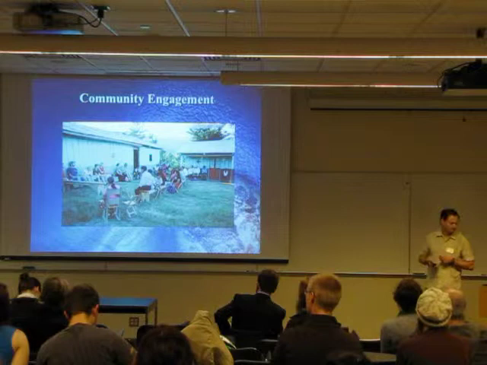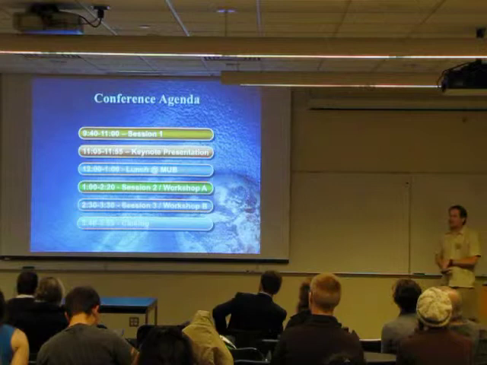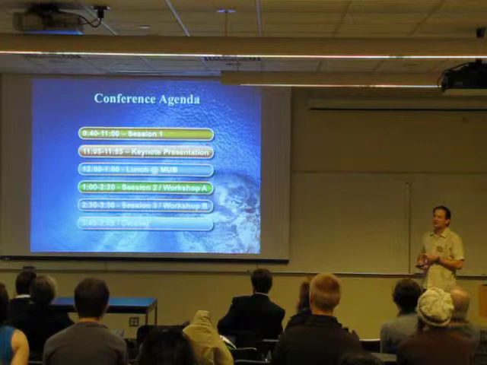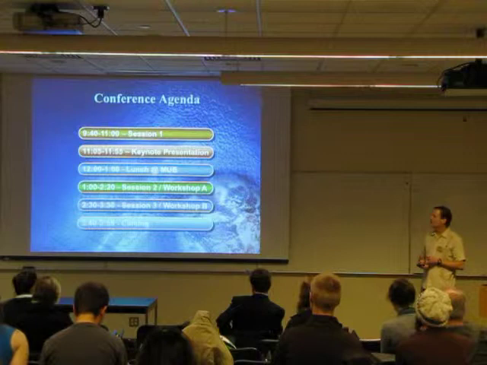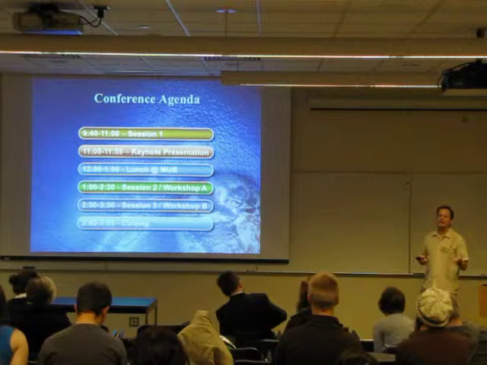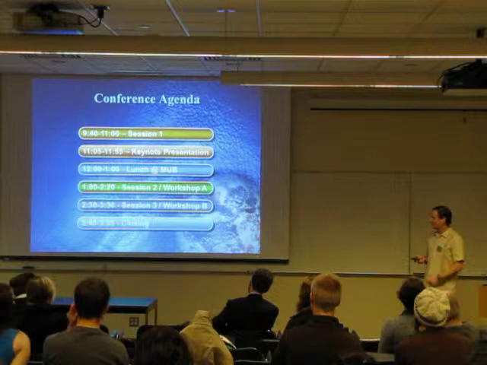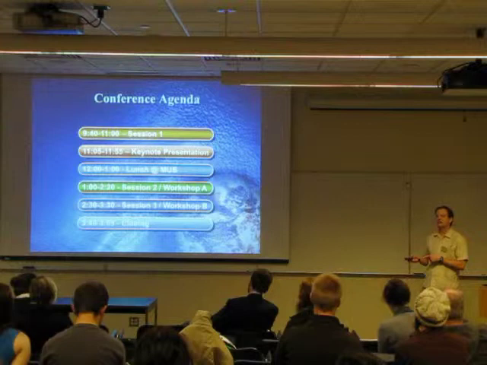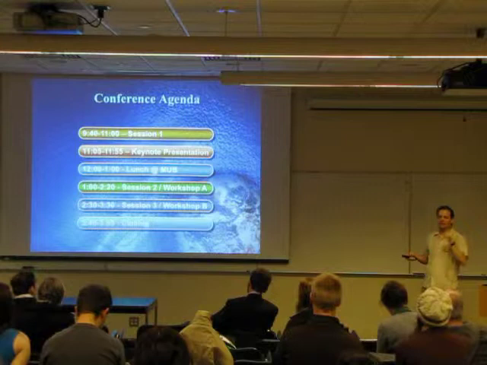So, with that, just a few logistics. This is the conference agenda, which I think you all have copies of. We'll have an opening session here with four student talks. We'll take a short break, we'll come back for the keynote address. And then we'll have lunch over in the MUB, in the Alumni Lounge room — there will be a buffet set up. I think we should have plenty of food for everyone if you registered in advance and got on the lunch list, and we can walk over there together. When we come back in the afternoon, there will be parallel sessions, in addition to talks in this room. We'll have two workshops or talks by faculty over in DAO 642.